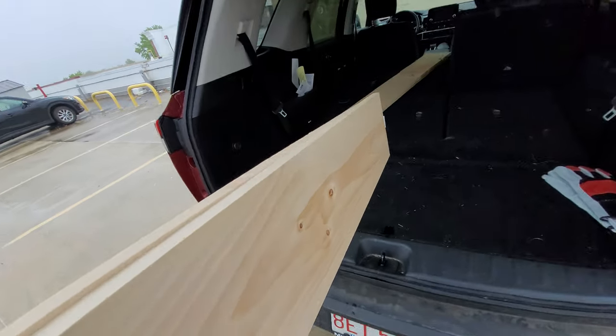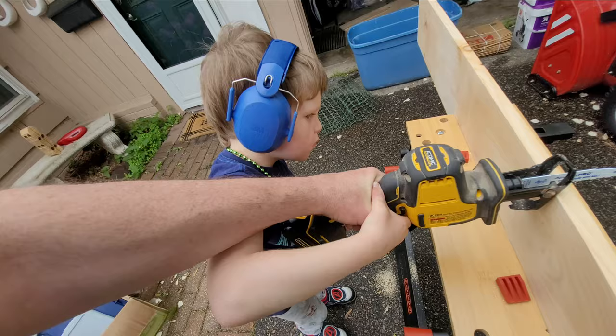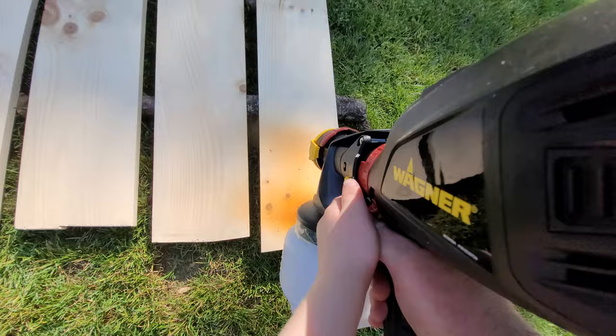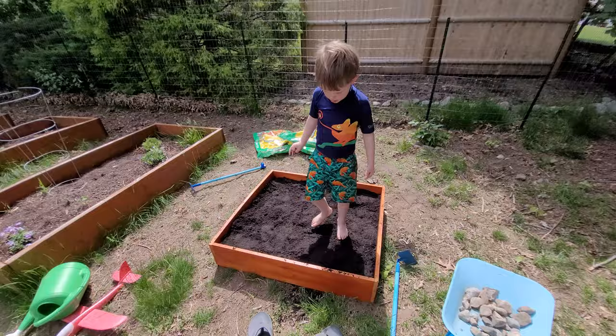Coming up, Harrison helps build a garden box. Take some of the dirt over. One, two. Here we go. Good job.